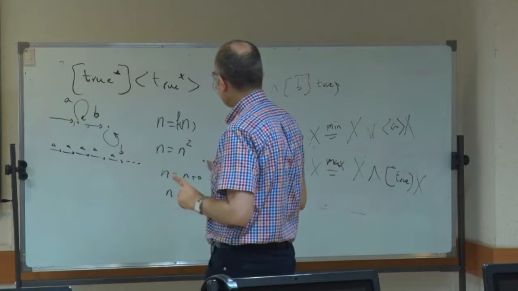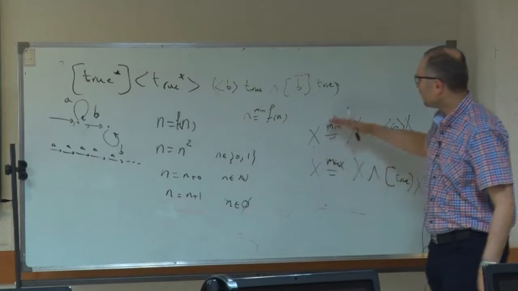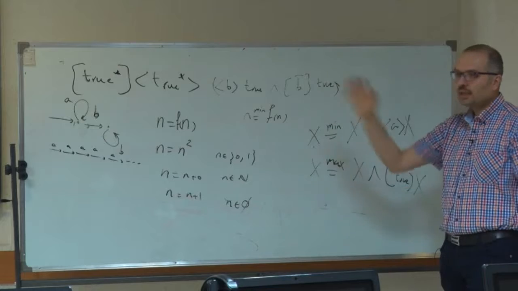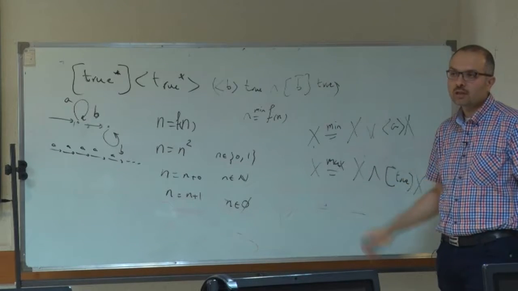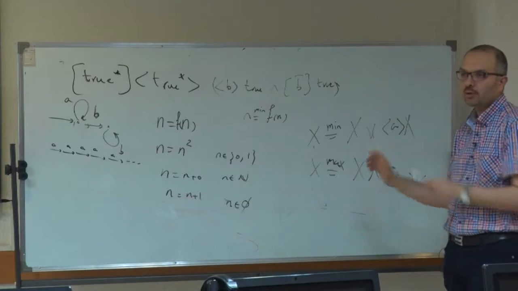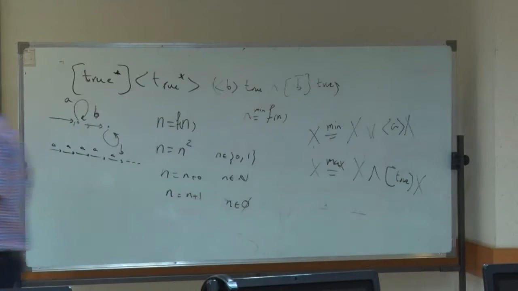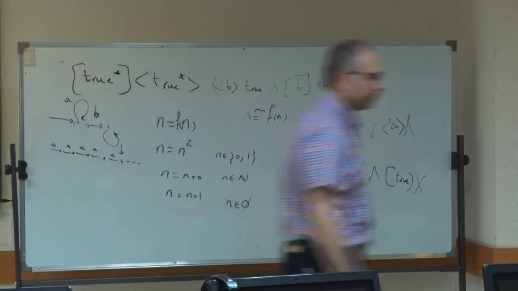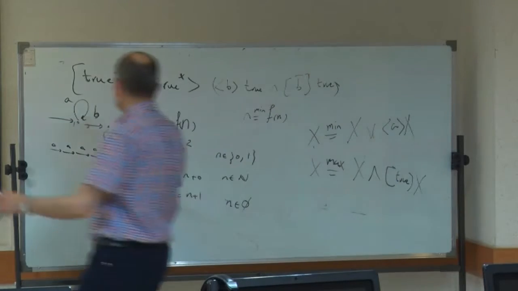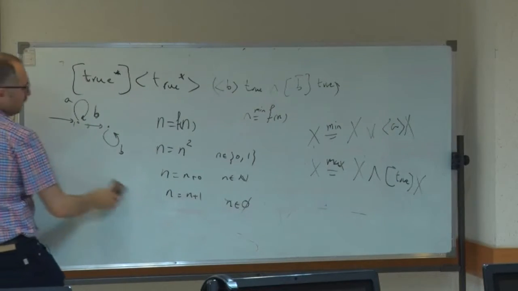So let's take one or two examples to understand how the calculation of this minimal and maximal fixed point in the simplest setting works. And then if you're interested, in the book there is a whole algorithm about doing this with combinations of minimal and maximal fixed points, etc. And then I'll give you one or two examples of specifications on the spot so that you get a grip of the concept. Okay. So take this specification that we had here, the one that we had a little bit of a problem with.